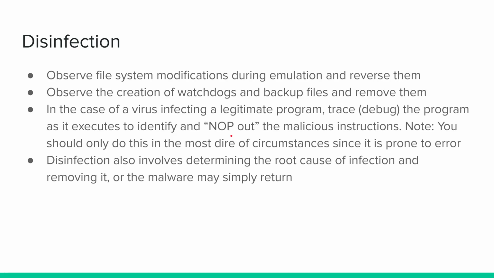In addition, as part of disinfection, we also need to figure out how this infection happened in the first place, right? Was it because an attachment came in over email? If so, it's not sufficient to just delete the attachment. You should also delete the initial email that contained the malicious attachment, right? We want to prevent the infection from happening a second time.